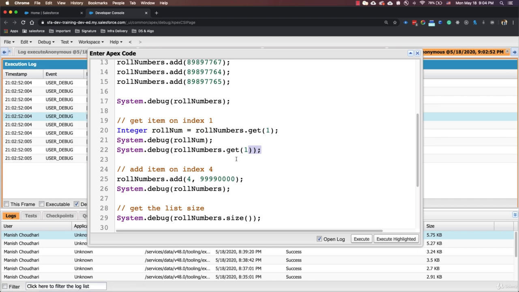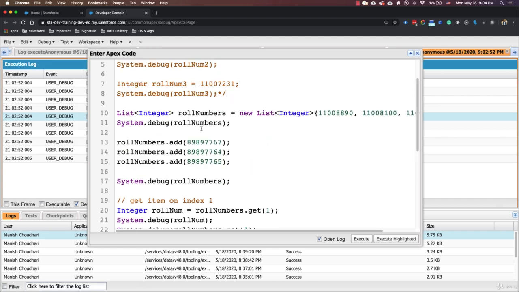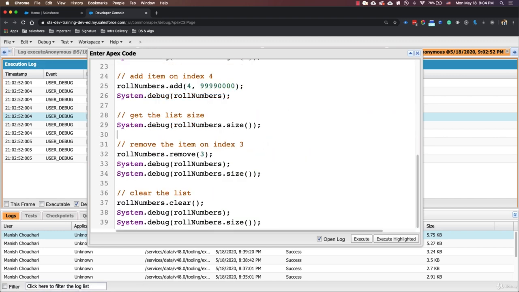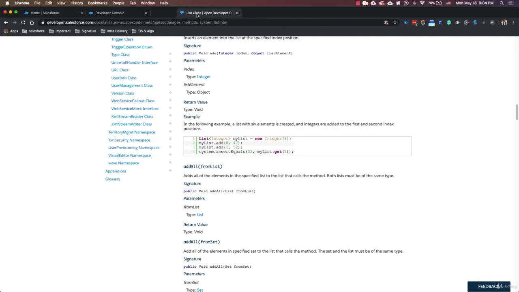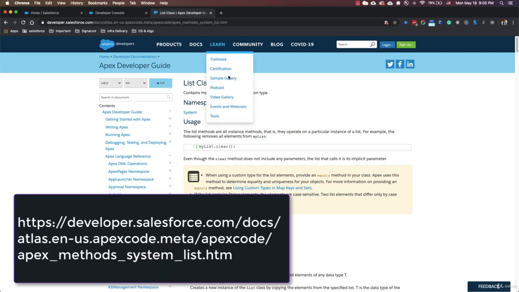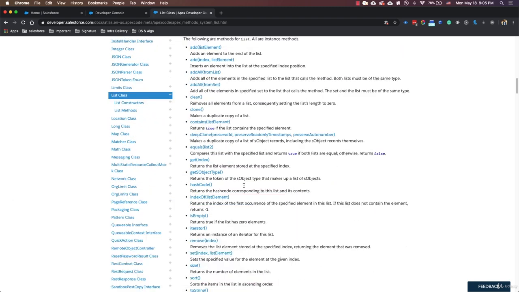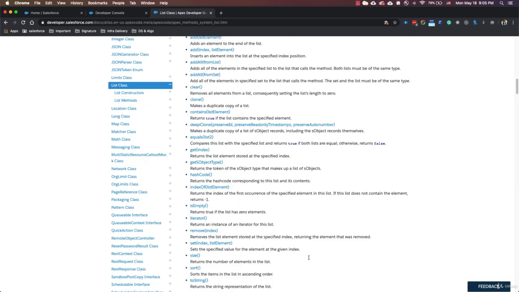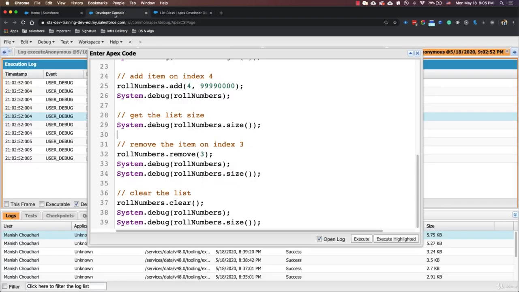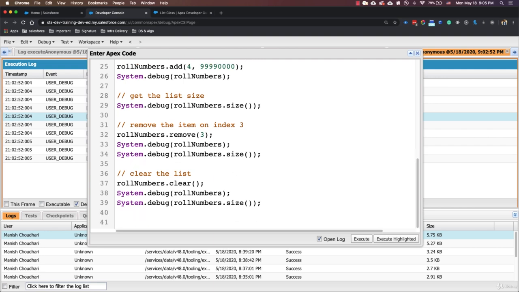So these were some helpful methods that you can use on list. Although there are other methods as well in the list class, and you can check the complete list here on this link. So go to the list class and check out all the methods from the list class. And you can try playing around with all these methods. Let's also use one more method called set here because I haven't shown you the example of updating a list item.